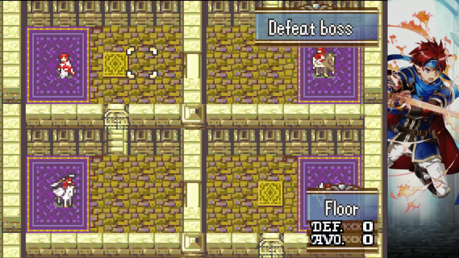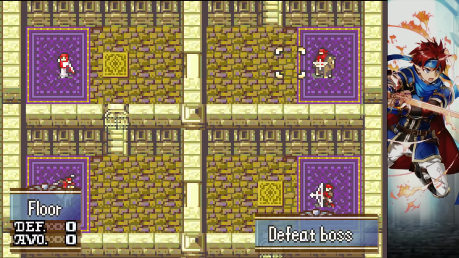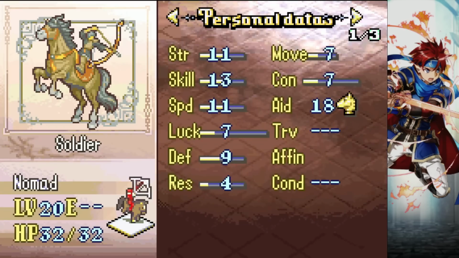and so on. The units here are in order from the class tournaments that I did, with 2 exceptions. The first is the nomad. I actually forgot to include nomad in that video. They are not in the sacred stones at all. They're not actually coded into the game.